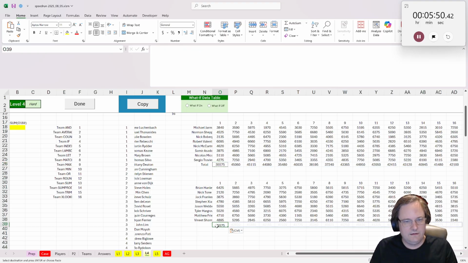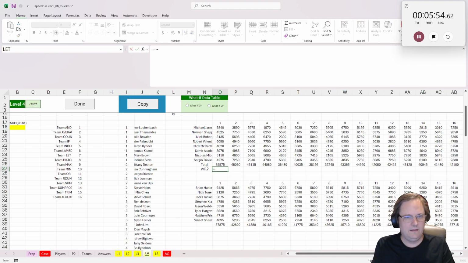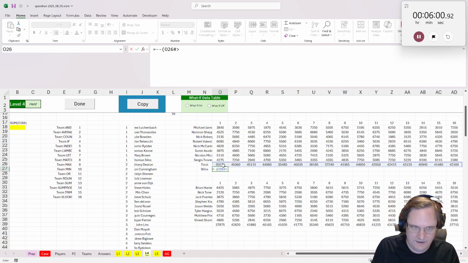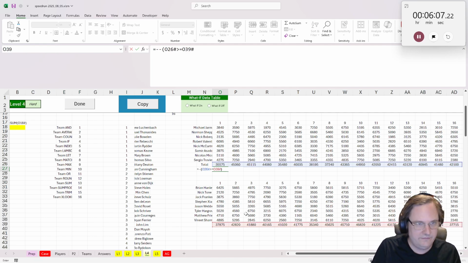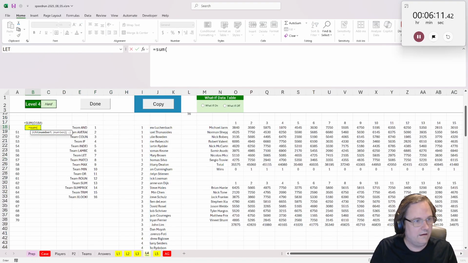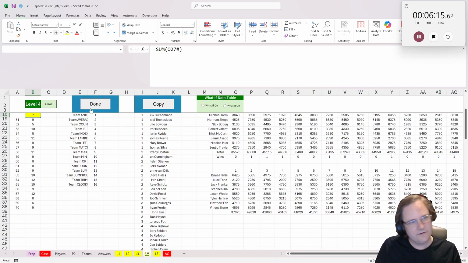Right, same thing down here. And then the wins for this team is something like what? Minus. This array is greater than or equal to, right? Because a tie counts as a win for both teams. This array here. And then the sum of this is my wins for the first team.